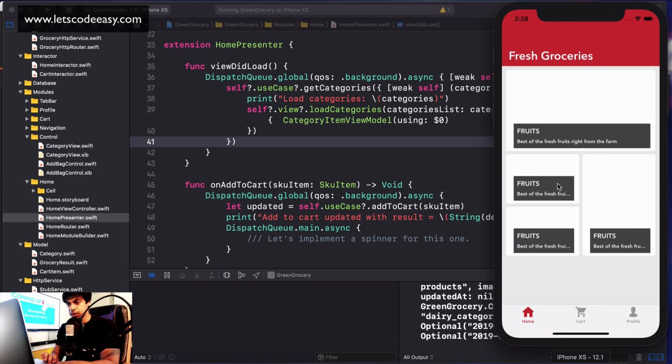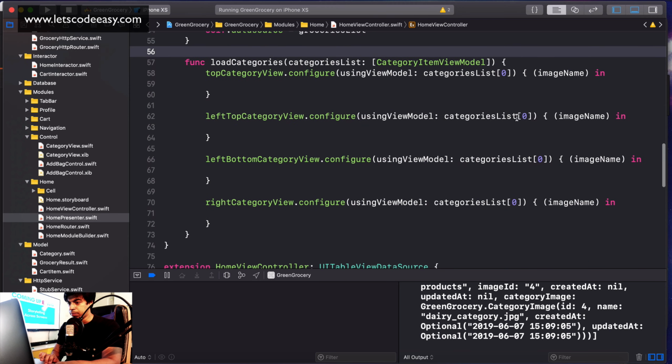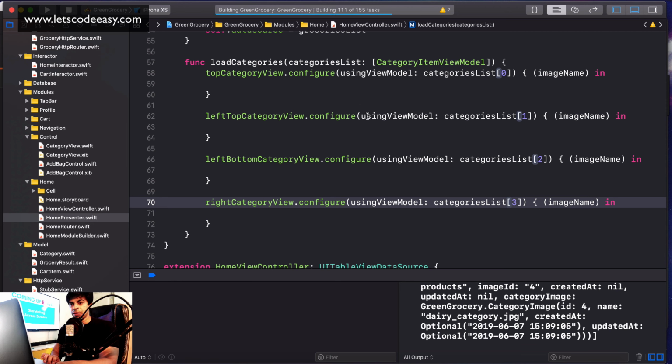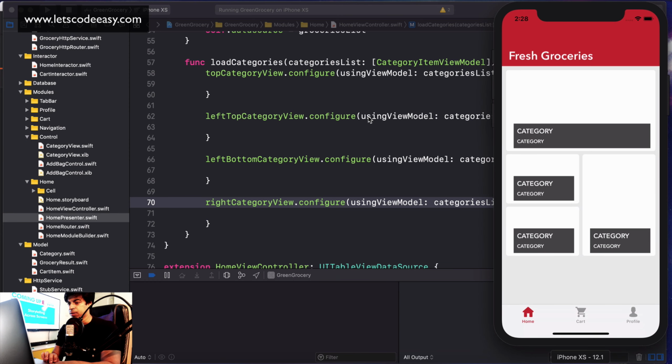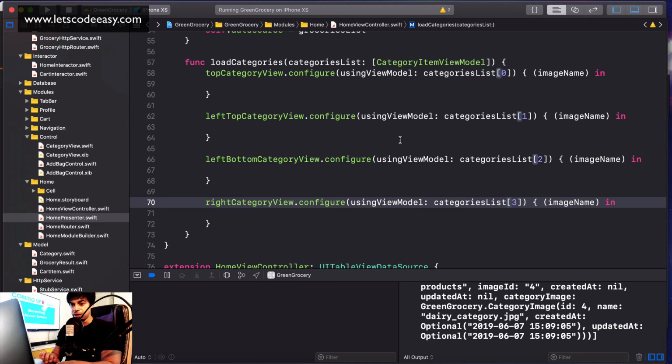Okay, that's working, but it's showing okay because we had all the things with the same index. It just did not show, but it's working, which is good news. Now it should be fine, but it's still not loading the images, which is pretty easy right now. We can just do it simply by having an interactor. So fruits, vegetables, meat, dairy products, all this is loaded right now. We just need to load the images. That's the last part which we are left to be done.